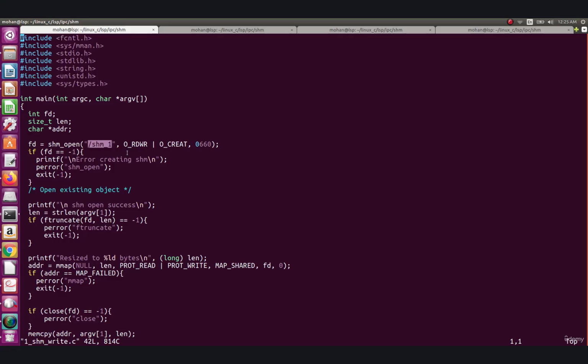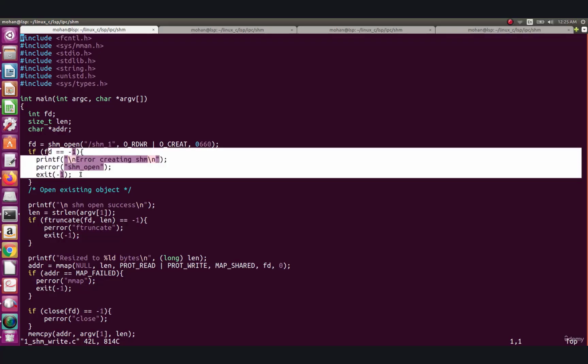Or if the shared memory does not exist, by specifying O_CREAT, we are going to create the new shared memory in the mode 660. This is nothing but read write mode for user, read write mode for the group, and no permission for others. And if shm_open fails, it returns a -1.